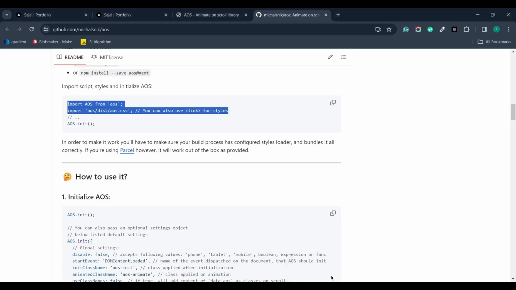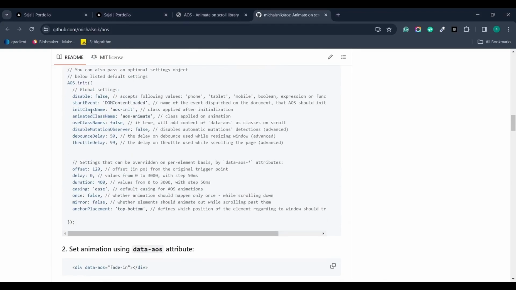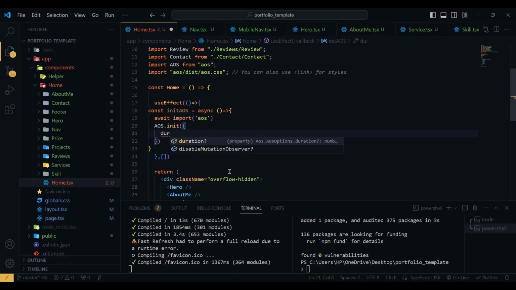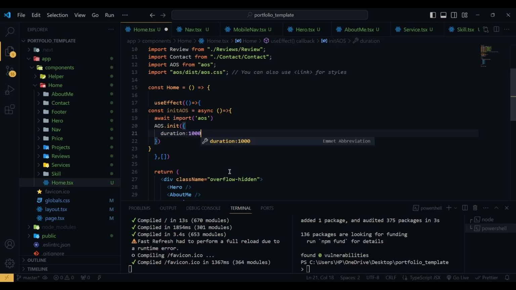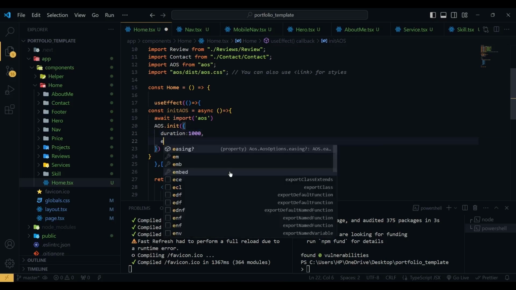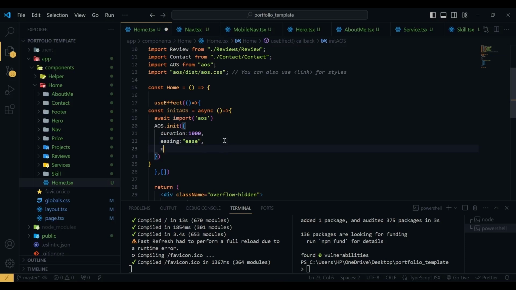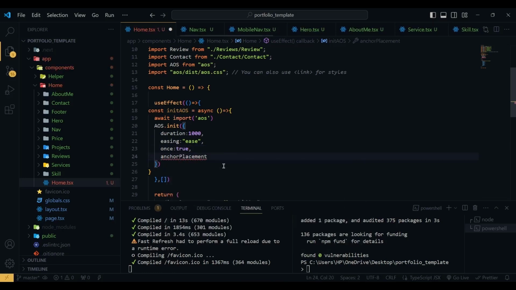If I go to the documentation, you can see they have a lot of parameters here. You can learn more by reading their documentation. Here we just need the duration, which is 1000 milliseconds, meaning 1 second, and then easing will be ease, then once will be true, and then anchorPlacement will be top-bottom.